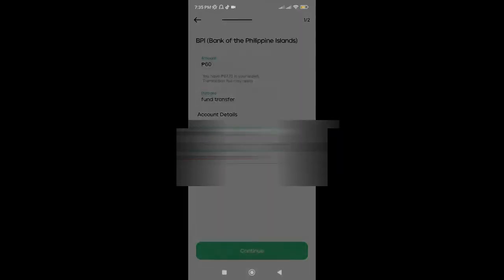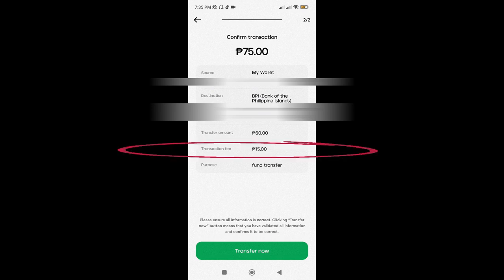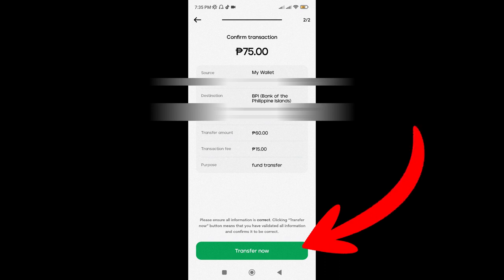Then you can review the details here. Just take note that there is 15 pesos transfer fee. Once you're done checking, just tap on transfer now.